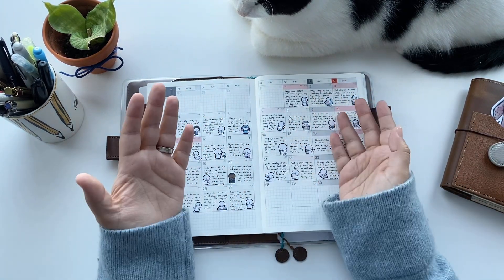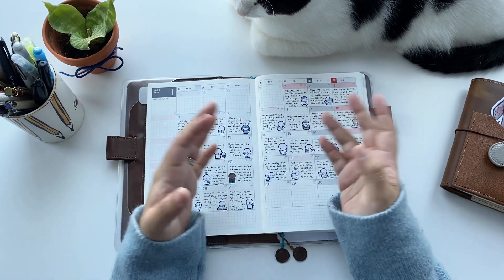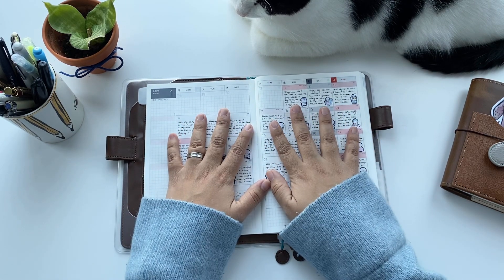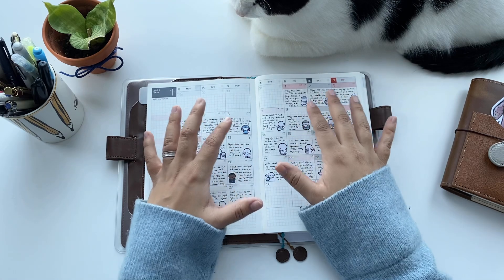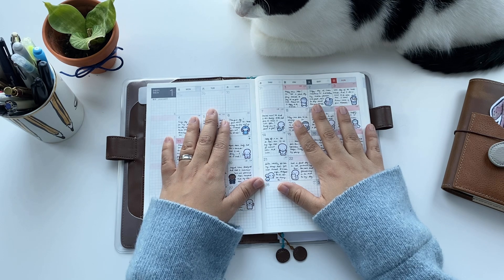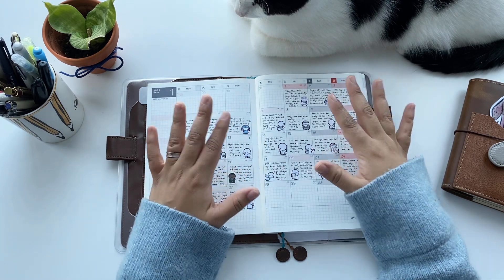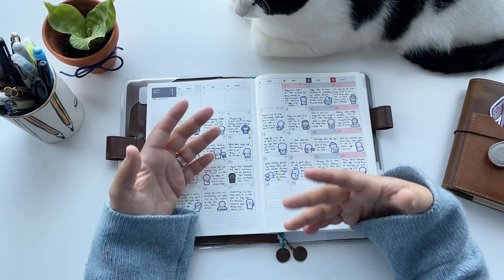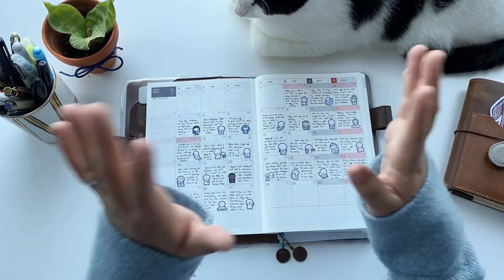In this journal, I don't really come here every day — it really depends. I'm allowing myself to use a lot more of my stickers and do some collages, because it feels like a fun time. I like to come here and write about good things that happened and fun things we did. Normally I'm here on weekends, sometimes sitting at my desk watching videos. I've been watching a lot of Emily Luar's videos — she's super fun and gives a lot of inspiration for making collages and just putting everything on the paper — it looks so amazing, an explosion of colors.